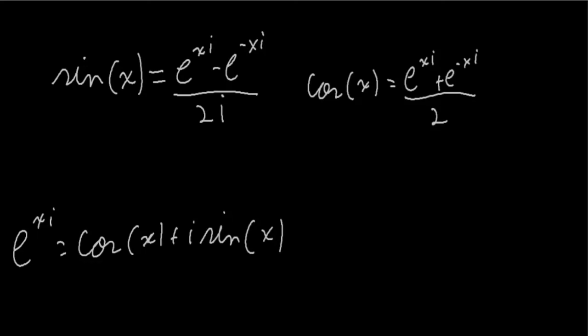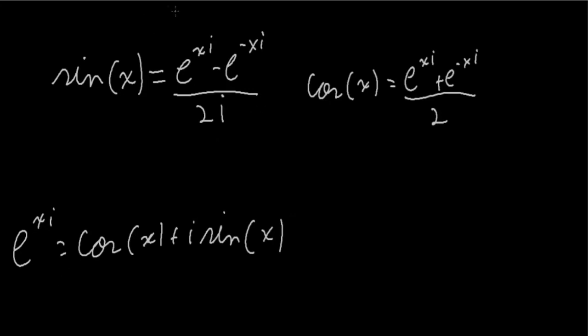Hello everyone. In this video, I want to try to show a visual understanding of the sine formula and the cosine formula in the complex realm. These formulas are kind of convoluted. They have a lot going on in them. You have e to the xi, you have e to the negative xi, and just add them and subtract them. So it's pretty ugly to look at first glance, but it's actually quite simple to arrive at them. And I would say it's equally as simple to understand them visually.